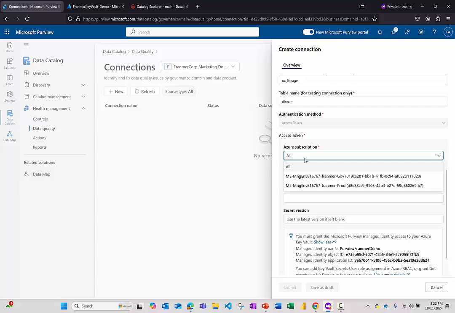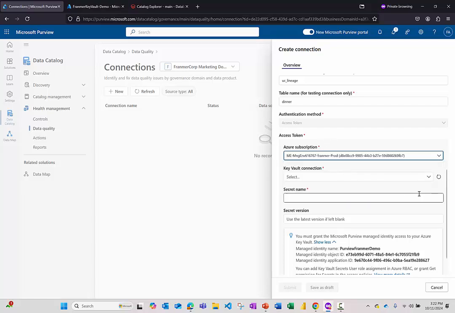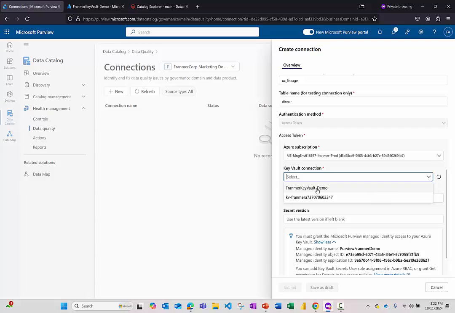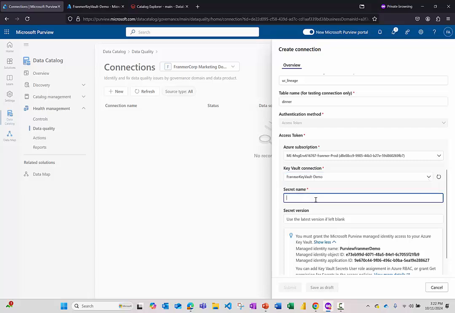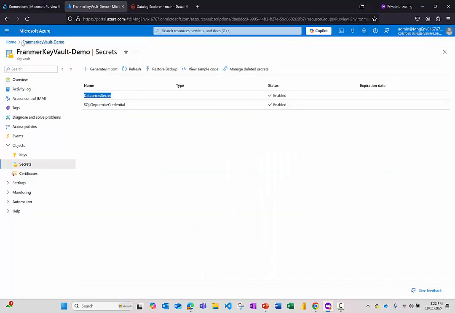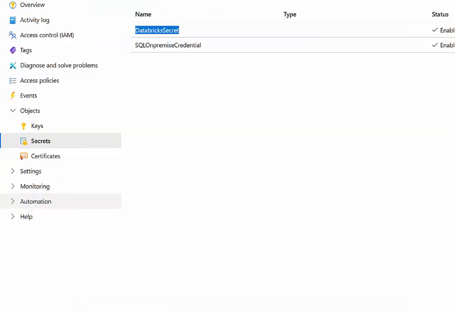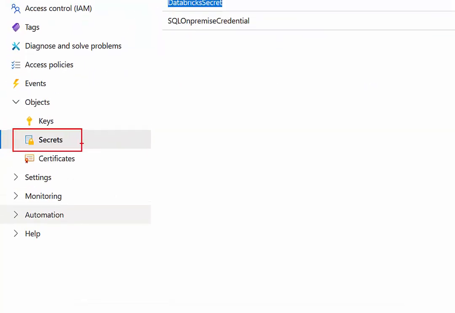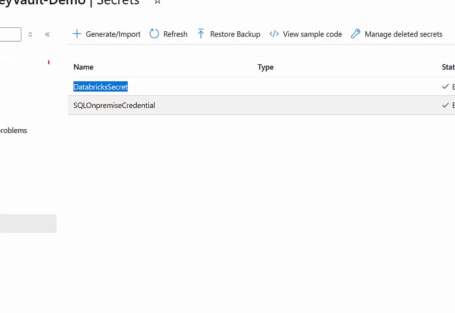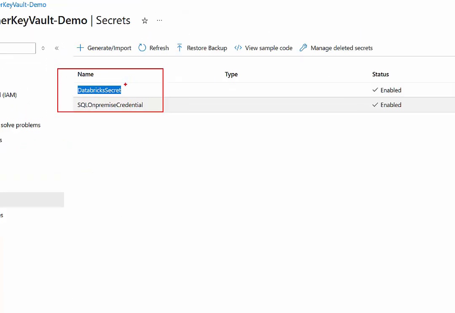Of course, pick the subscription where your Azure Key Vault service is deployed, your Key Vault, and your secret name. If you don't remember the secret name, go back to your Azure Key Vault, open the secret menu, and grab the information right there. So here it's Databricks secret.